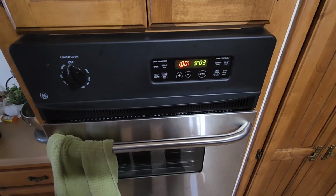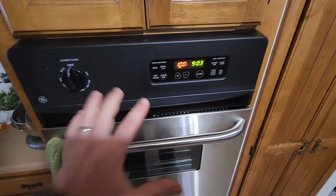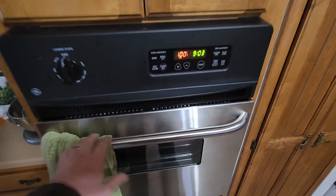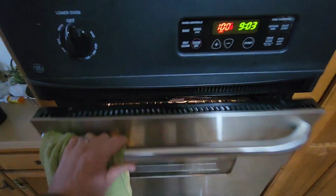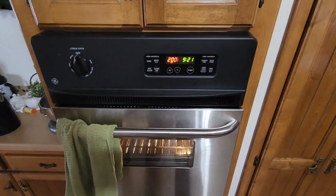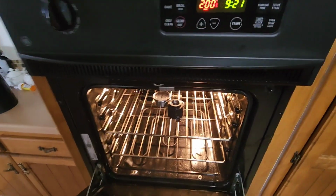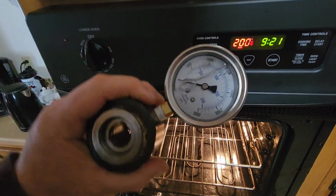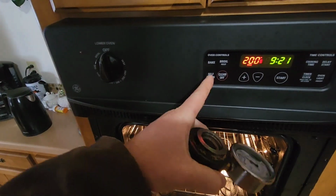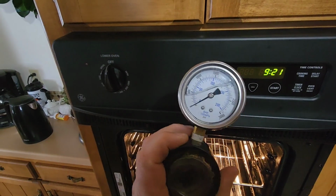What I did last time worked really well. I've got my oven warmed up to 175 degrees. Go ahead and place that in the oven, hopefully not irritate my wife too much. It's been a few more minutes. Pull this thing out of here. It's a bit warm, but there you go. It is moving, so I can go ahead and turn off the oven.